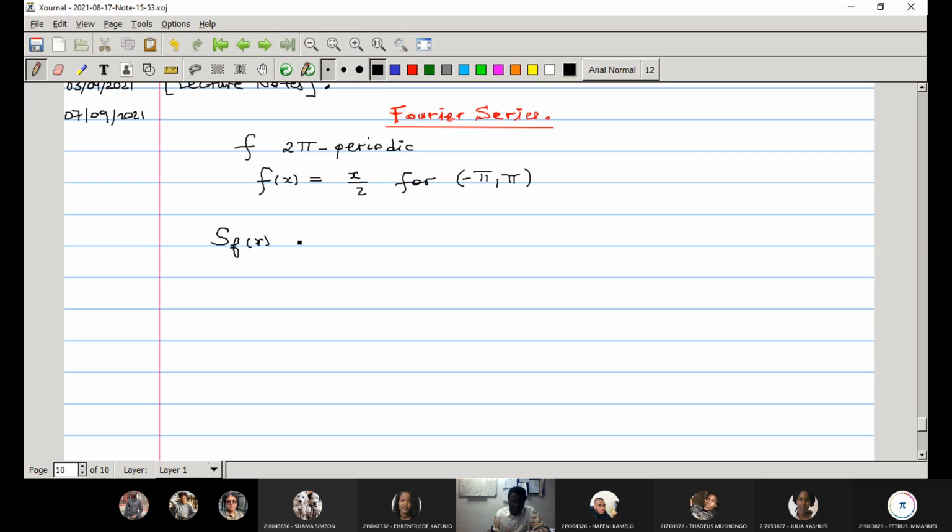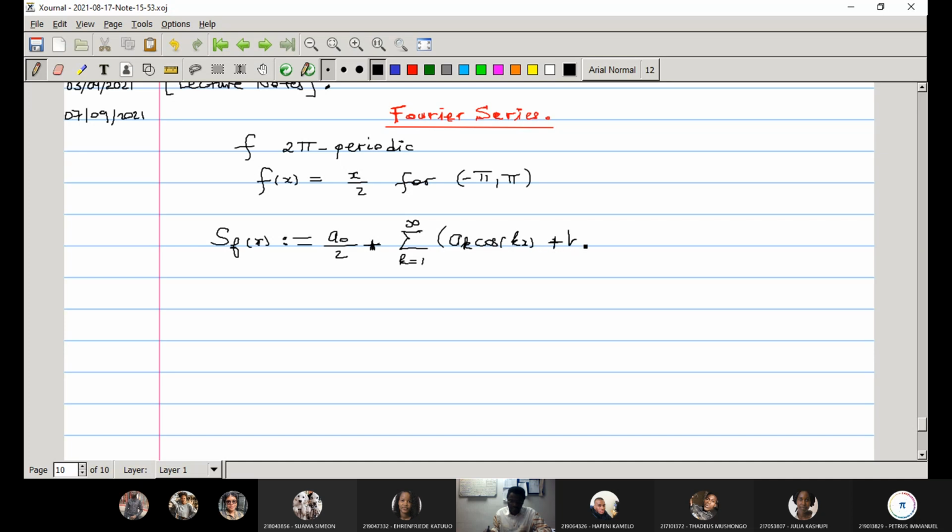That is our Fourier series by definition, even though we know that this will converge to f. But the definition itself is a0 by 2 plus, now we have a summation where k starts from 1 to infinity. Now, here we have a combination of a_k cosine kx. You see that the k that varies is here. And because it's a function of x, you need also x there. So it's a function of k and x.